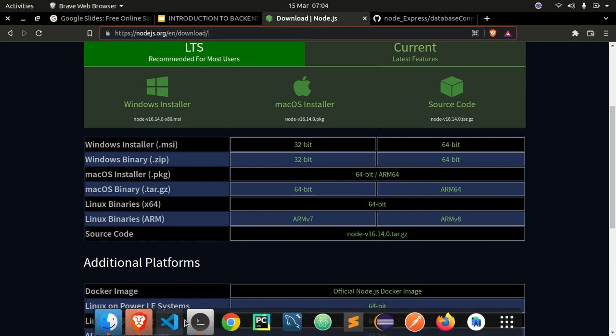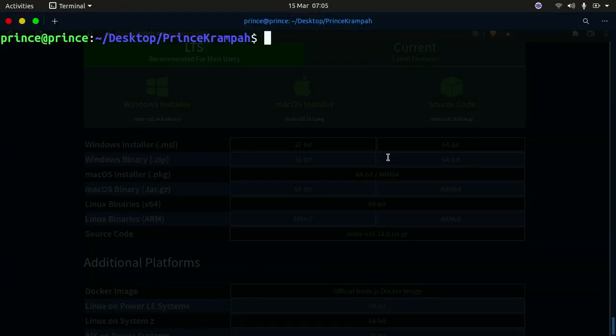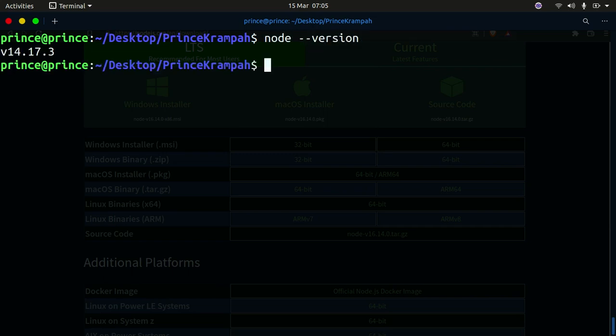And once you have Node.js installed, you can open up your terminal, and simply do node --version, and this should return the version of Node that you're running. I'm running a bit older version of Node, which is 14.17.3. Currently I think it's 16.14.0, but feel free to follow along. Even if you have the latest one, nothing is going to go wrong for execution, but I advise you to get 14.17.3 so you can follow along without any errors.